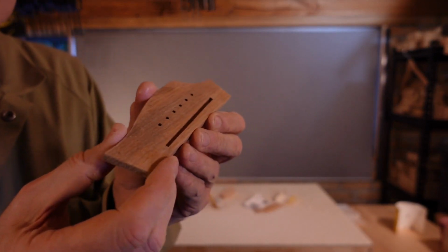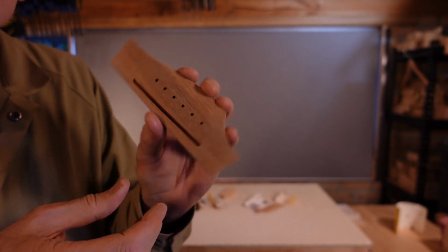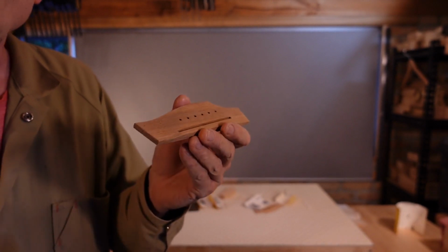Of course, if I hadn't told you that I'd gone too far on one of those cuts on the band sander, would you know? What does it even mean?